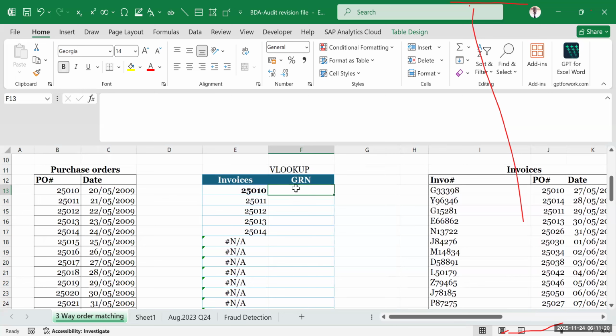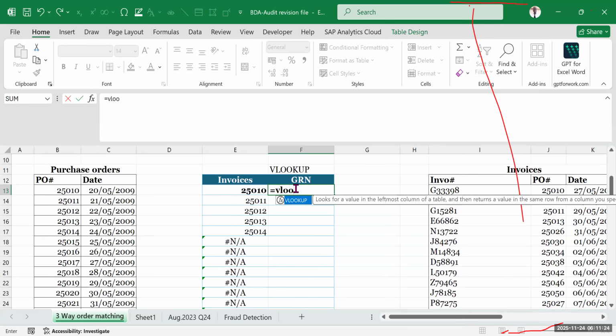And we're using the same VLOOKUP function. I will put an equal sign, VLOOKUP, then I tab to pick it. Now, the first is the lookup value. Lookup value remains the same. What are we looking out for? We are tracing the purchase orders. And where are we tracing them from? We are tracing purchase orders that were raised.